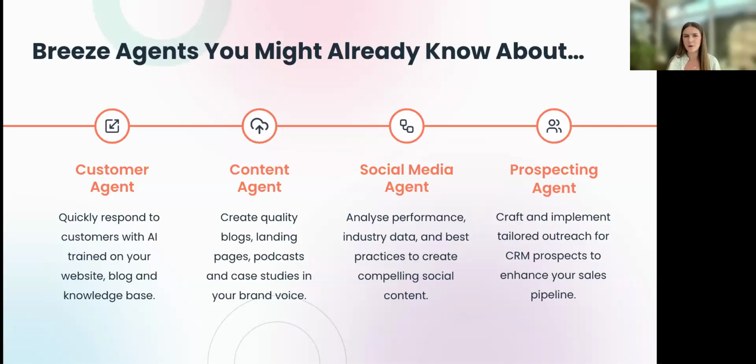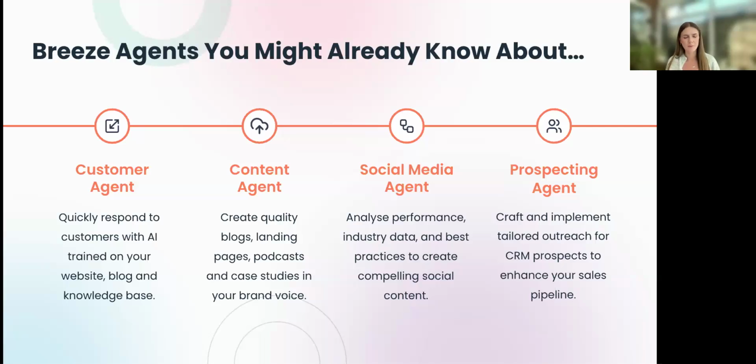I know a lot of people are using Marketing Hub. Some of you may have seen or come across the social media agent. Again, this is an AI-powered expert that enhances your social media strategy. What this one does is it basically analyzes your social performance, it looks at your company details, and it takes into account marketing best practices to develop a multi-channel content strategy that helps to amplify your social presence.